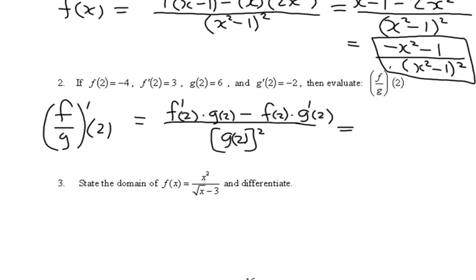Now, they gave you the value for all 4 of these different expressions, didn't they? Can you put them in this little fraction here and simplify it for me? Go ahead. Put them in and simplify. Your answer should be a fraction. Okay? It's a proper fraction where the numerator is quite a bit smaller than the denominator. In fact, the difference between your numerator and denominator should be 13.